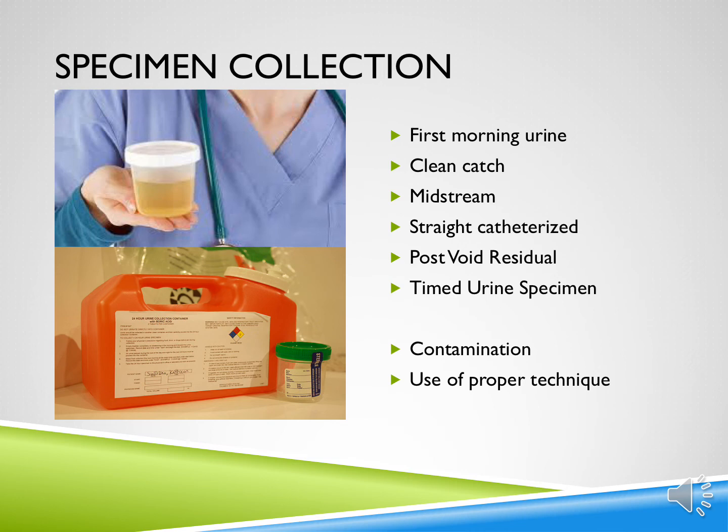A timed urine specimen is, for instance, say a 24-hour urine specimen. It could be slightly different. I guess it could be 2 days. Most of the time, though, I do see 24 hours rather than longer than that. So the patient is often told to start with the first urine in the morning, and then they would end at the same time the next morning, so it would be exactly 24 hours.